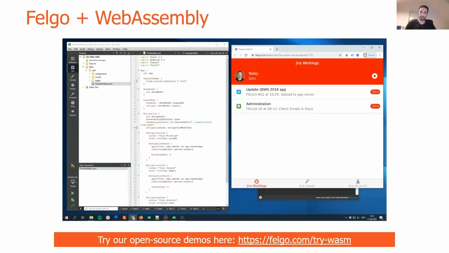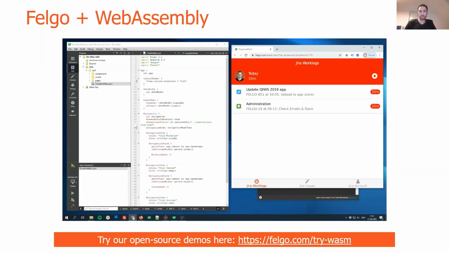You can do the same here and test some of our projects that we built and some of the demos at the link that I've shared below. Check it out on your own desktop browser. It also works on mobile. It's pretty cool. The first time you see real Qt applications powered by Qt and Felgo in the browser, this is a really cool wow moment.